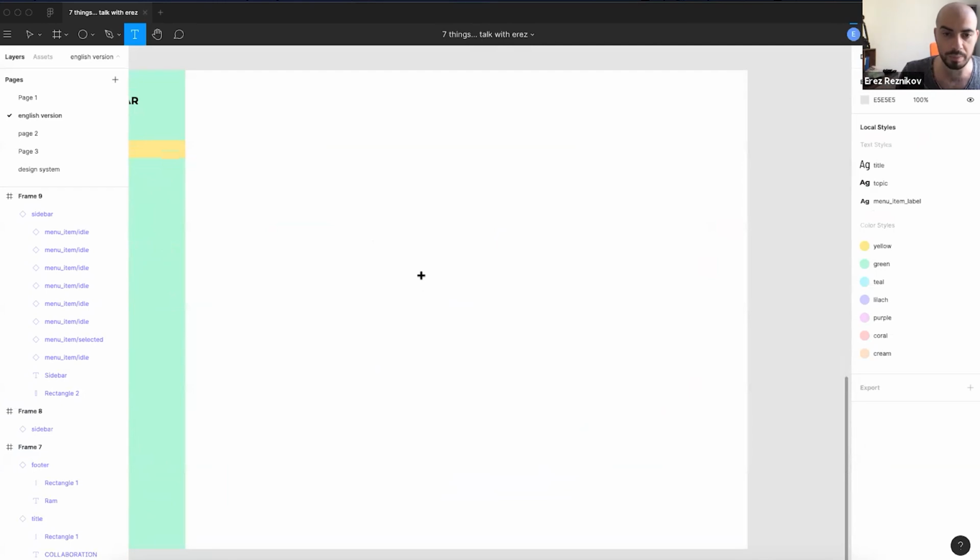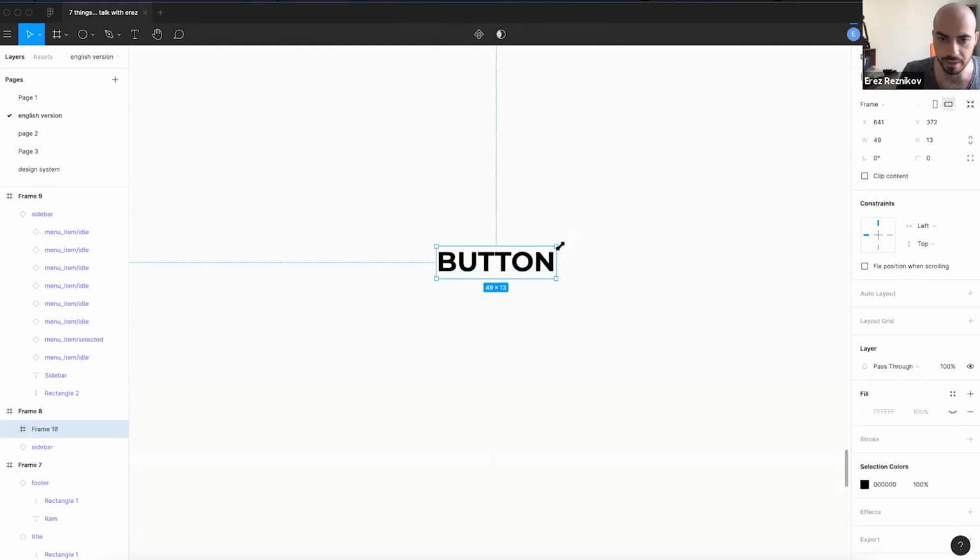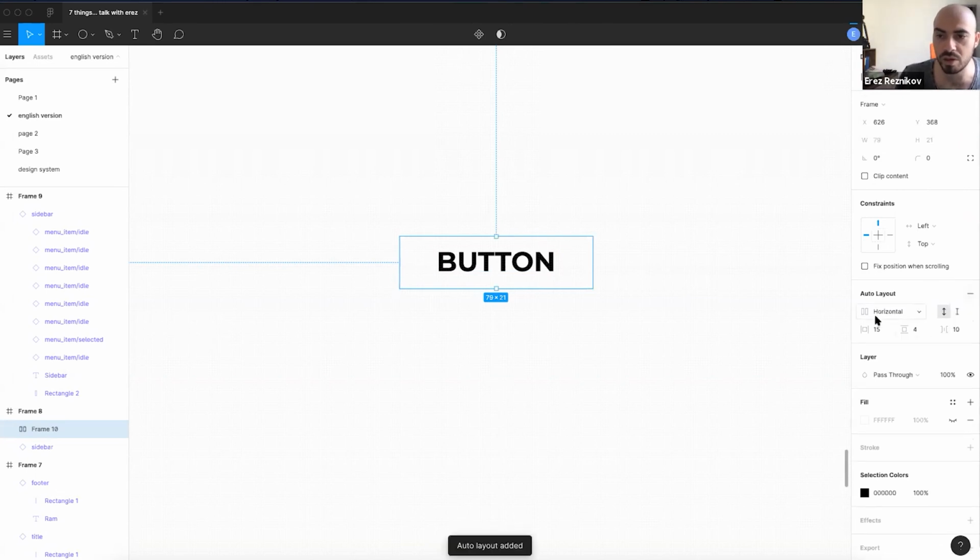So I'll remind people what an auto layout is. Suppose I want to do a button. Maybe let's just be casual and write button, and then I wrap it in a frame, right? And I enlarge the frame a bit. It doesn't even matter, I'm just making it easier for myself. And I will hit auto layout plus. Let's do vertical. It has padding, and margin is not relevant because there's only one thing inside. Let's add some background, and let's have some round corners because why not?